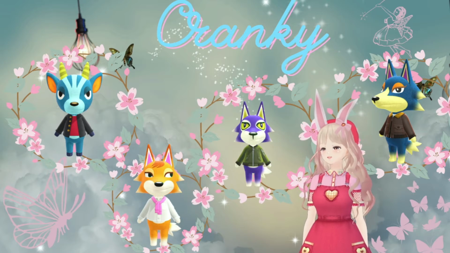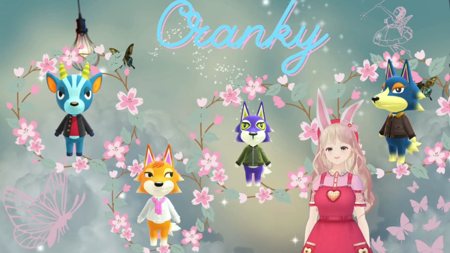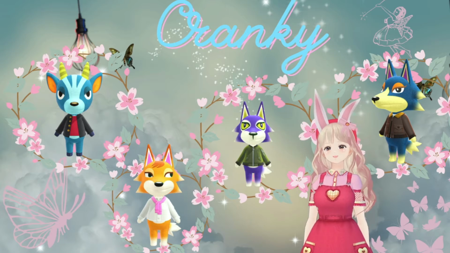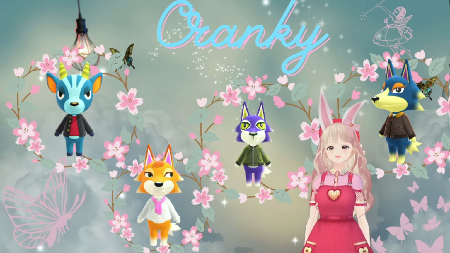And then we have Lobo and Wolfgang. Their colors are just very good for Fairycore. The purple and the blues, I think they just go very well. Like I said in previous videos, I really like the purple and blue and pink tones for Fairycore just because I think it makes it look very magical.